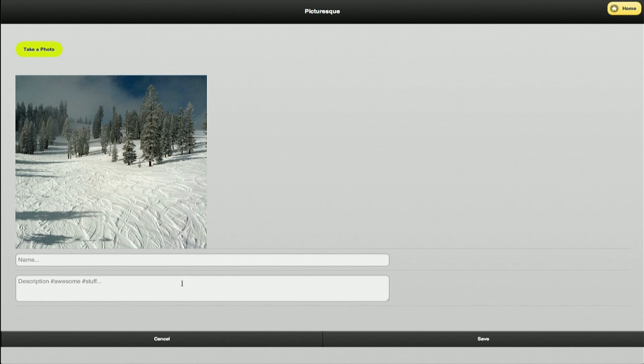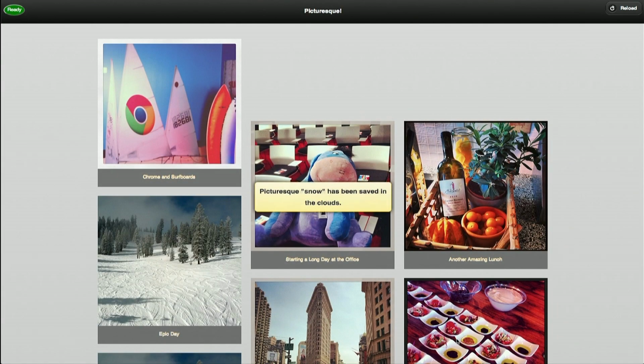So here I have this photo. I'll give it a title and a description, and I'll save it. One of the things you saw is that it immediately saved, and then we got another confirmation that it sent it to the cloud. Here it was quite fast, but if the network was working, you could see that we have some lag. But the beauty of it is that we confirm to the client that the action was done. Our user doesn't really need to worry about it, and it worked much faster.